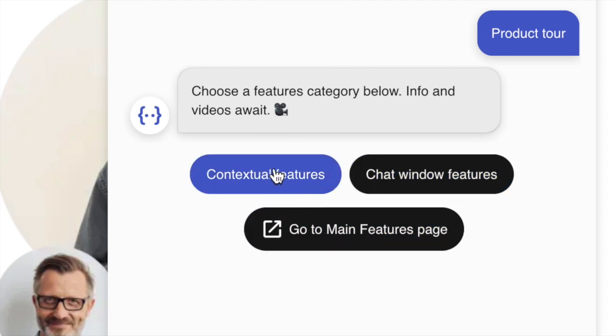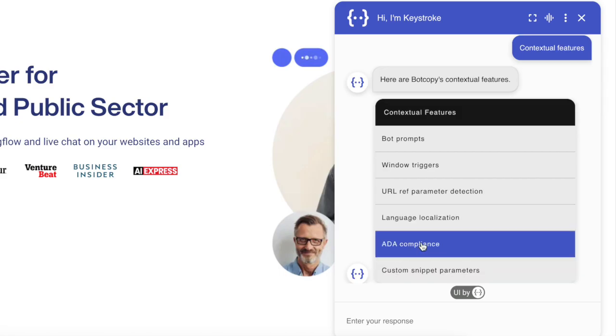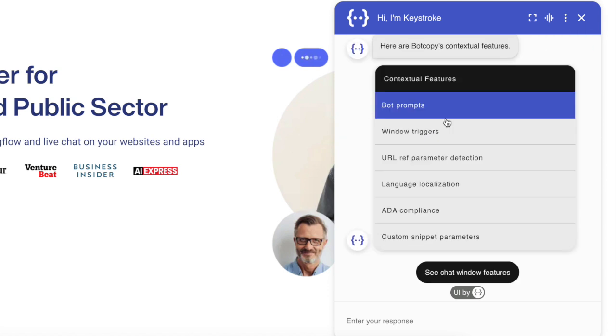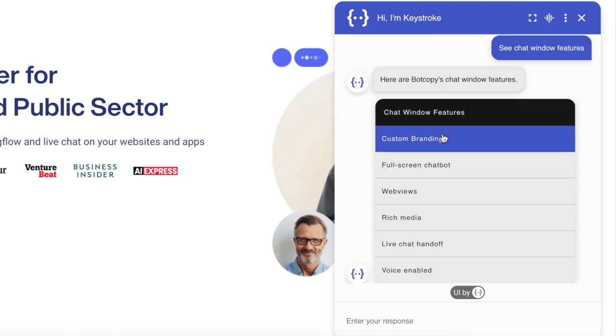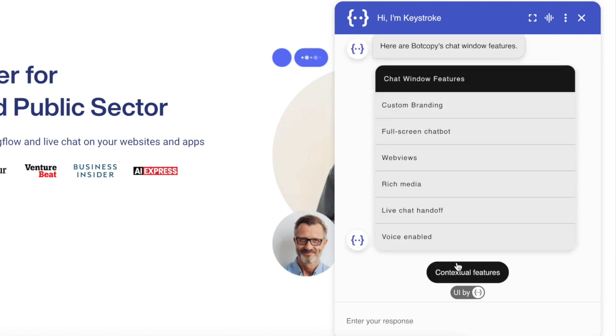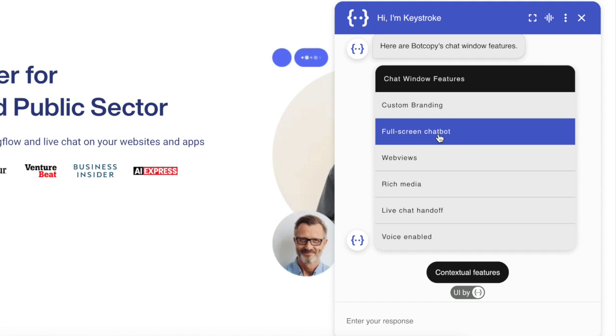Now let's say you click on contextual features. So this is a list component. You see there's 6 options here. If we were to use suggestion chips, it's not easy. It creates friction for your mind to look through all those suggestion chips, and it just isn't organized. So it's a combination of list components and suggestion chips taking people through this experience.